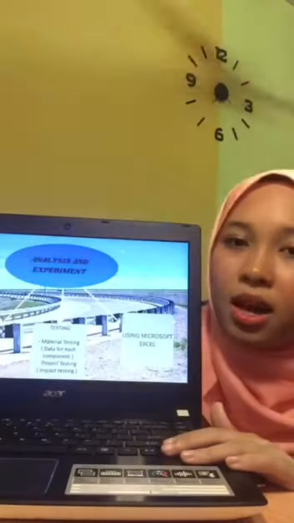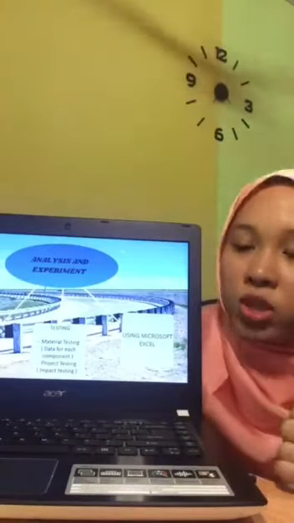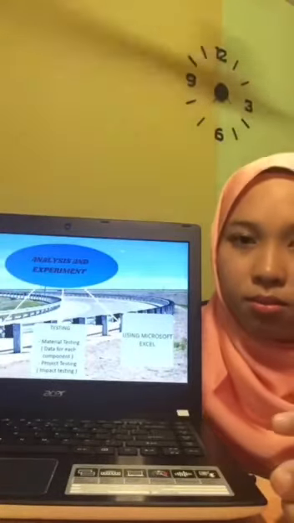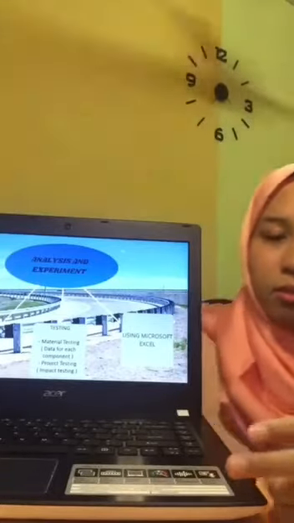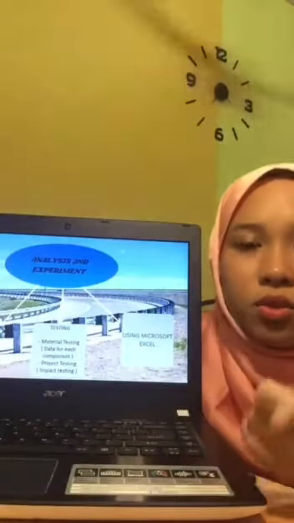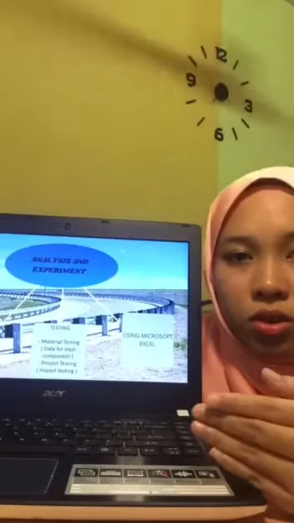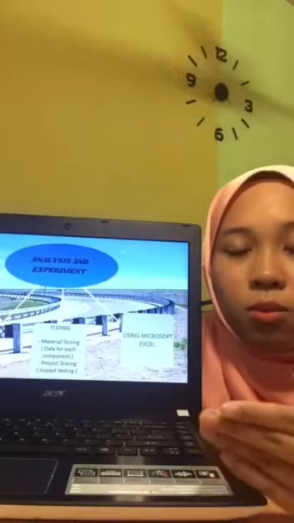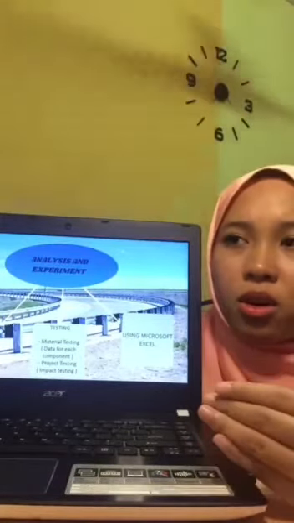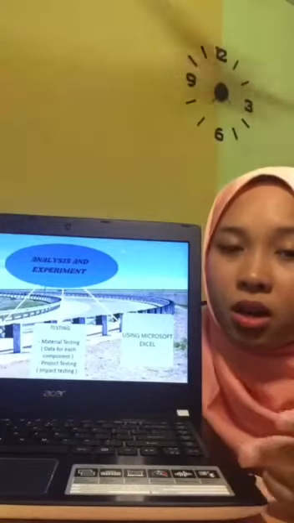Next is analysis and experiment. First is the method of questionnaire, second is testing, and the last is using Microsoft Excel. For the method of questionnaire, we ask road users whether the guardrail available now is suitable or not for road users, and whether they need improvement or not. The road users we ask are, for example, bus drivers, lorry drivers, and Grab drivers.